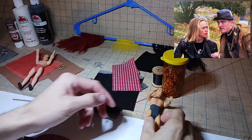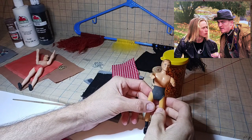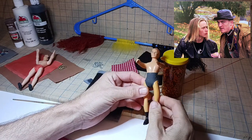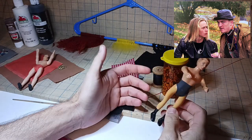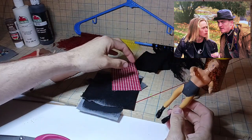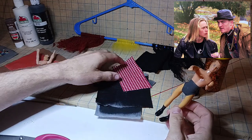All right, so of course today I'm going to work on Ice and Jay. Now, I thought I was going to work on Max because I've actually made something for Max a week or two ago that I've been excited to show. But I'm more excited about Ice and Jay because I've been getting all this stuff together. And they've both got a lot of detail, so I like doing the outfits.